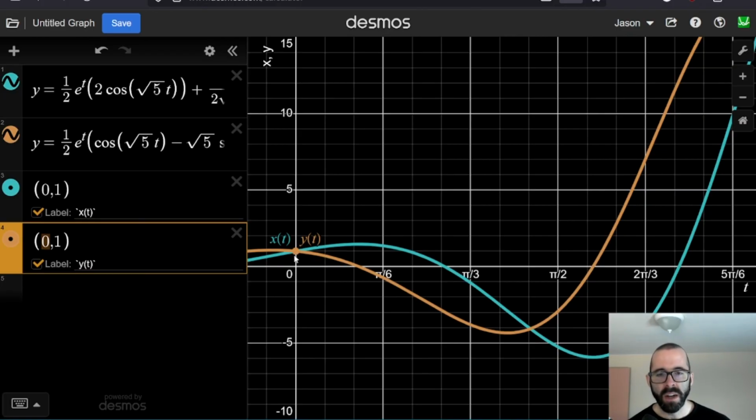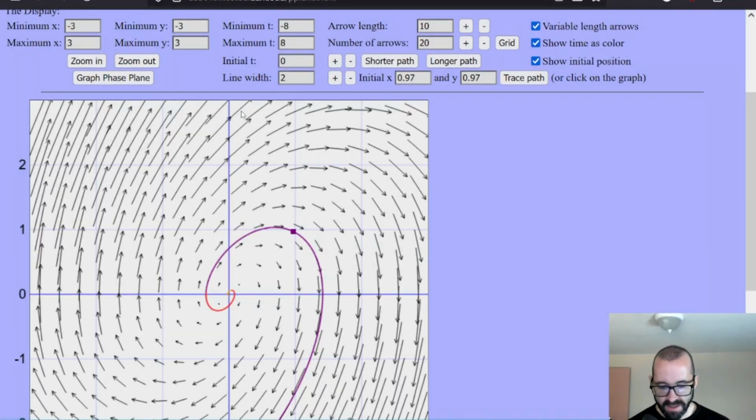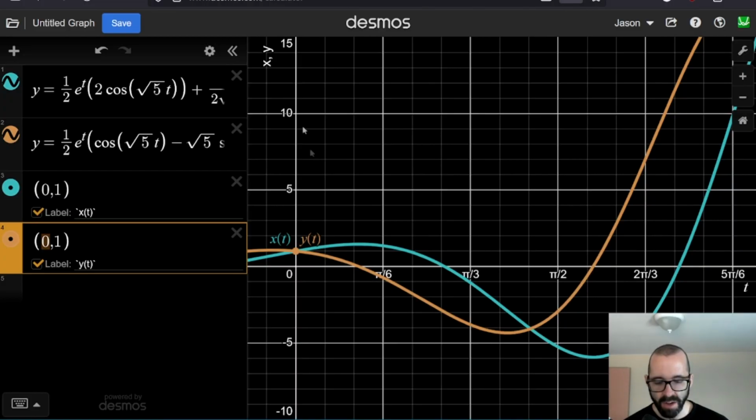What are we seeing? Well, initially, let's look at x first, the blue. Initially, x is growing a bit, but only a tiny bit. And then it'll get small, even more negative, and then it'll get even more positive, and so on. Is that what x is doing with this initial condition? Yeah, it's growing a bit, and then it's getting smaller, and then it's gone off. But we can see that that behavior is getting modeled.